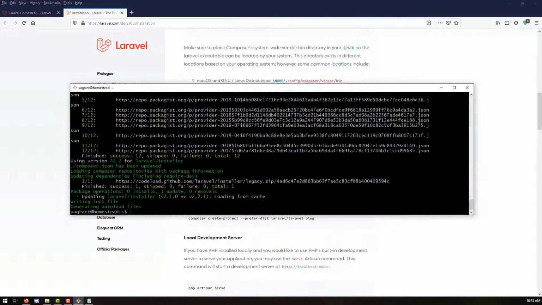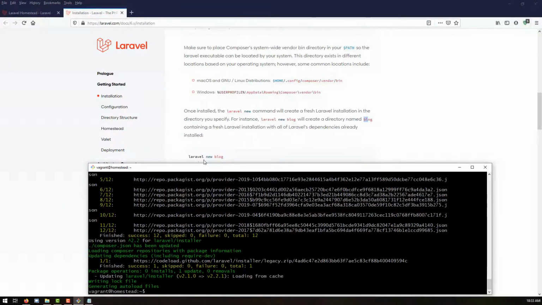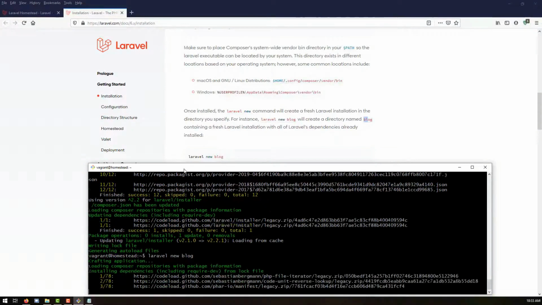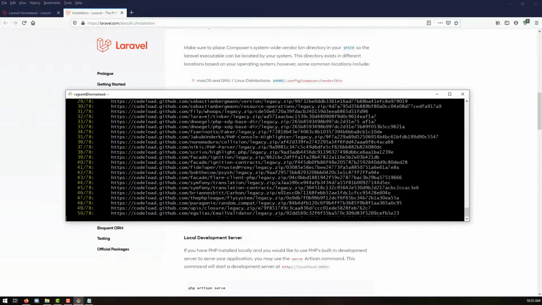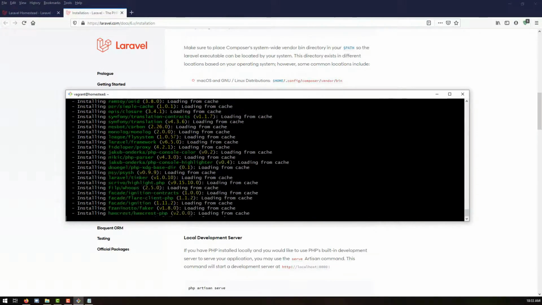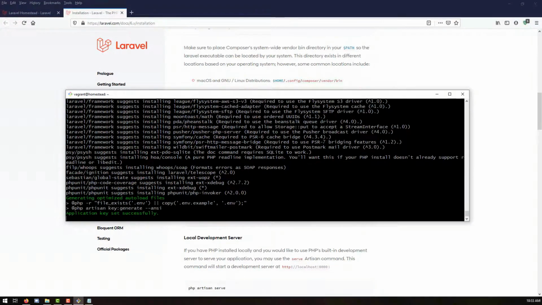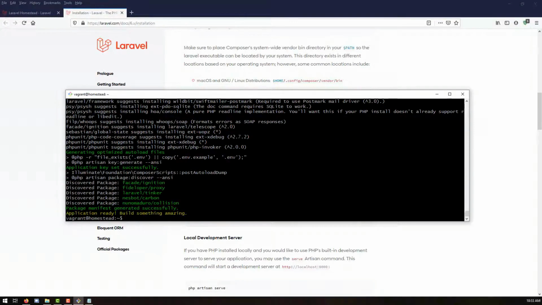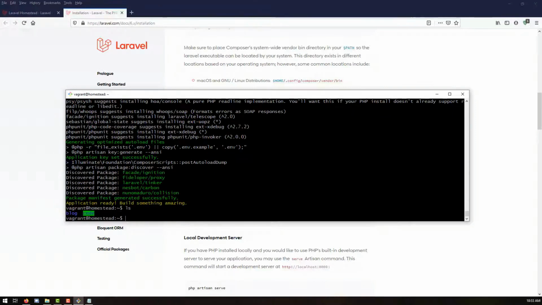So let's go back and create a laravel new blog. Everything is done over here, so we can just say laravel new, and the folder or directory that we want to create. So we just say laravel new blog. This will install our Laravel project for us, and it may take some time. If you have previously installed Laravel, it will take some from the cache and will not take long. I have previously run this command, so that's why it's quite fast, but it may take some time on your side. Let's see whether we have a blog.